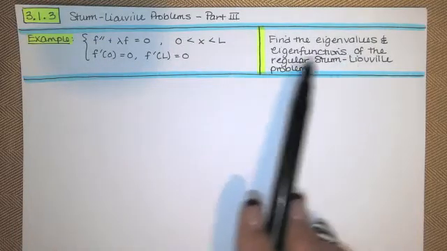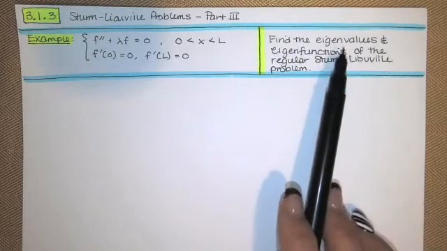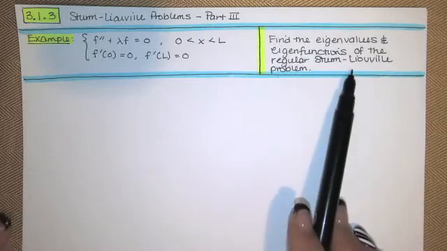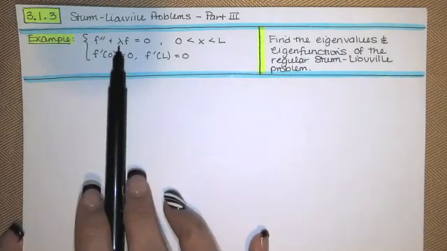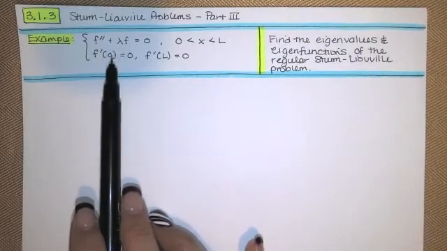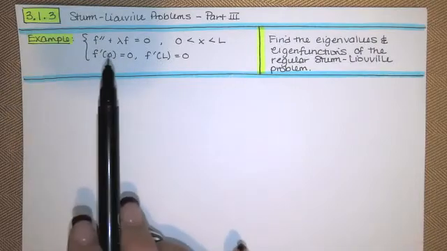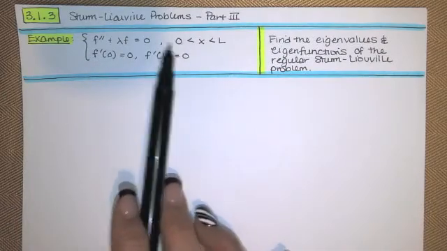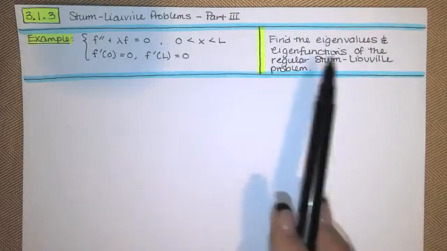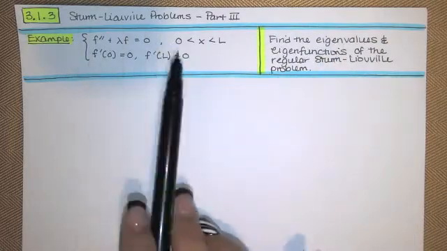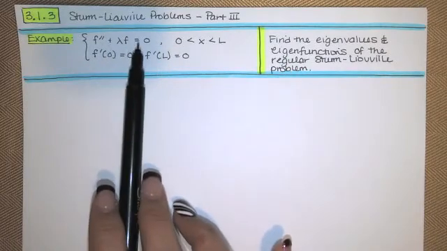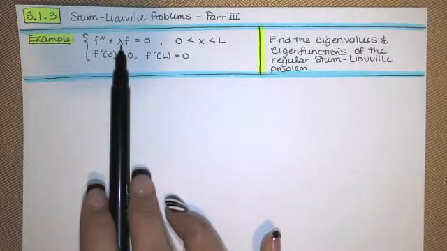So this time we want to, just like last time, find the eigenvalues and the eigenfunctions of the regular Sturm-Liouville problem. Remember, a Sturm-Liouville problem is just a second order differential equation of a certain form subject to some boundary conditions on the function and its derivative at the endpoints of the interval of interest. And we're not just looking for a solution to this problem. We're looking for non-zero solutions to this differential equation that correspond to different values of this parameter lambda.